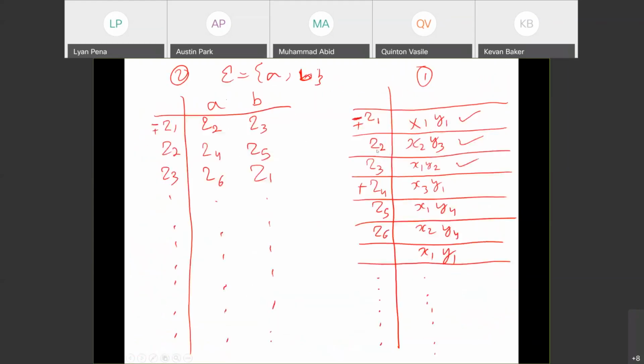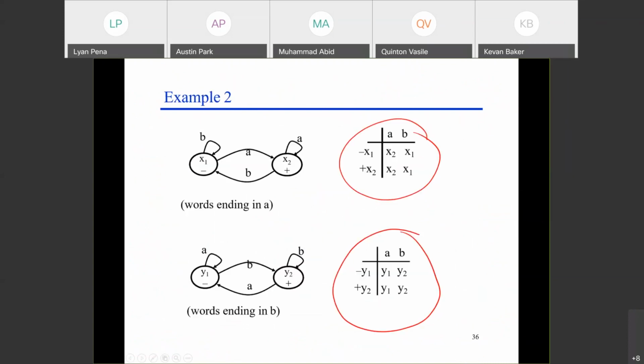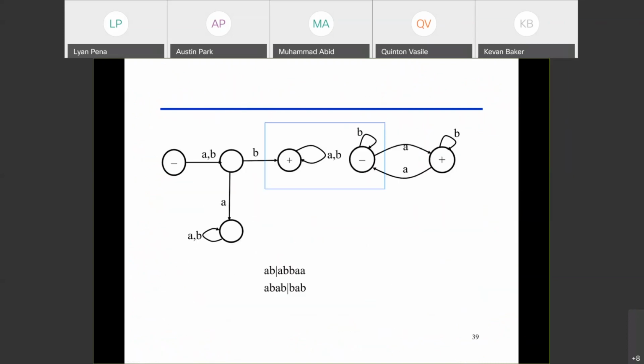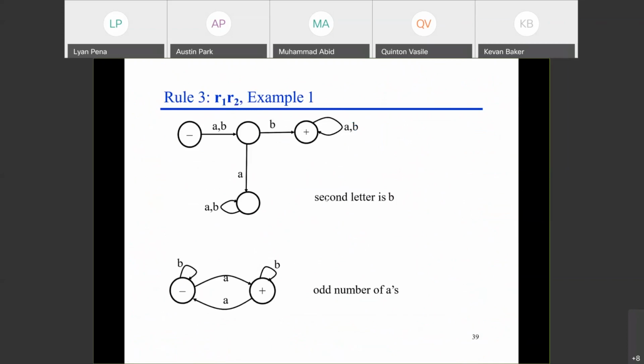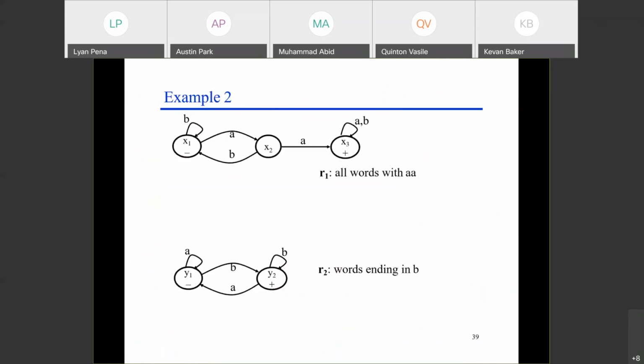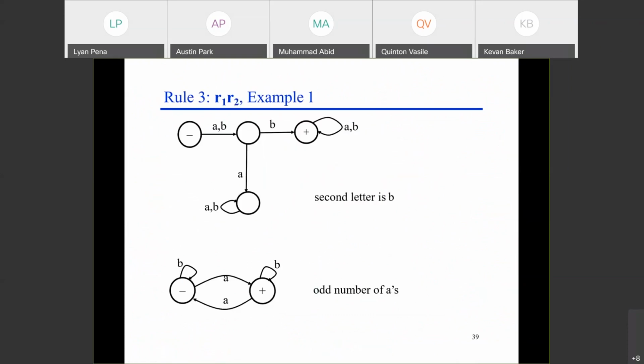Let me see how we draw this. Basically, you will get an effect like this. If you have a machine, this is your R1 and this is your R2.